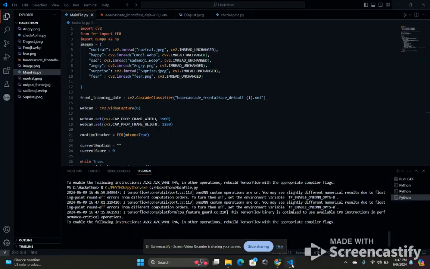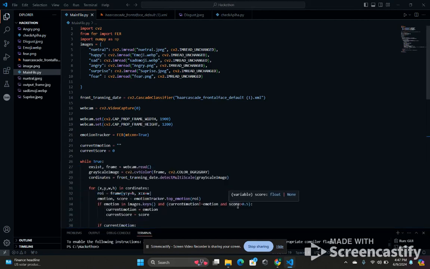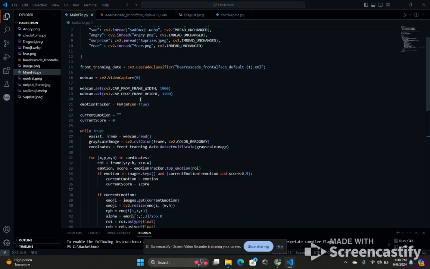So the way this program works and why it works is that the idea is I need to detect an emotion based on the emotion I make in my front face, and based on that emotion I want to overlay an emoji. To accomplish this, we need to use two main libraries. I use the OpenCV library, which is a great library to detect front faces, and using the FER object, which provides a model. I think it's called a multi-cascade model, and that basically detects emotions.